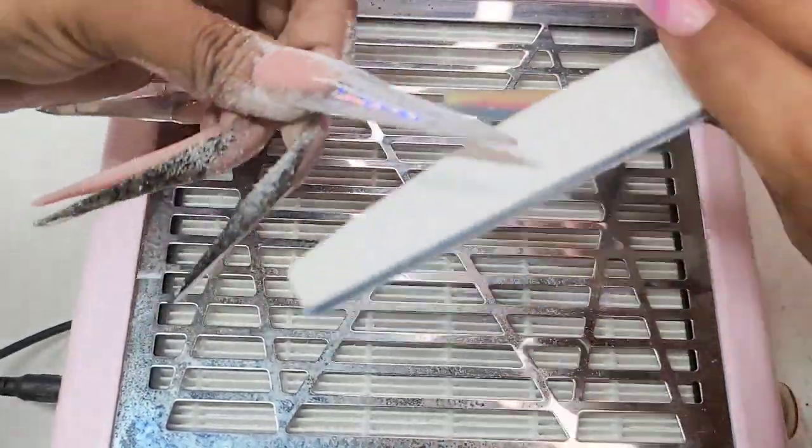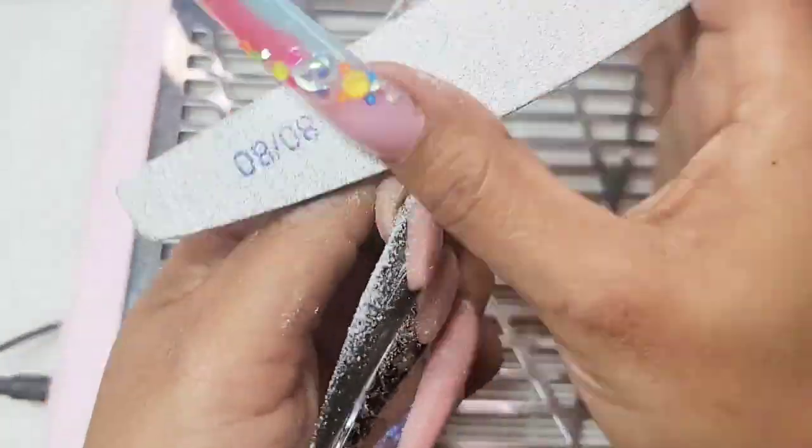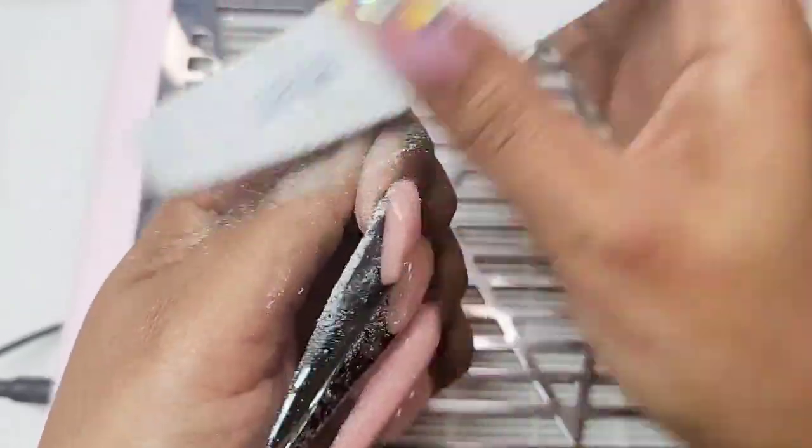unfortunately my battery died, so I had to charge my phone, because that's what I use to record, while I was finishing my shaping. So pretty soon the video was just gonna jump from me shaping the nails with my hand file to what they look like after shaping.